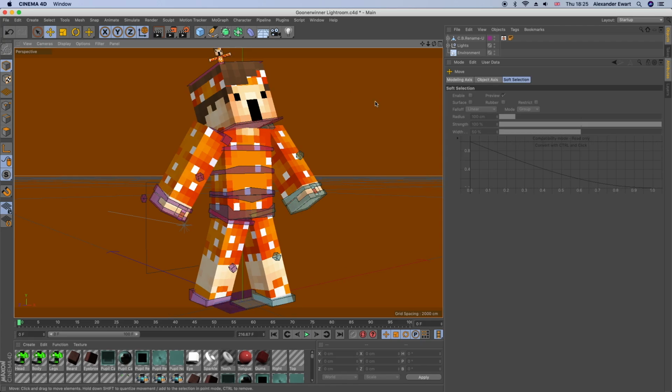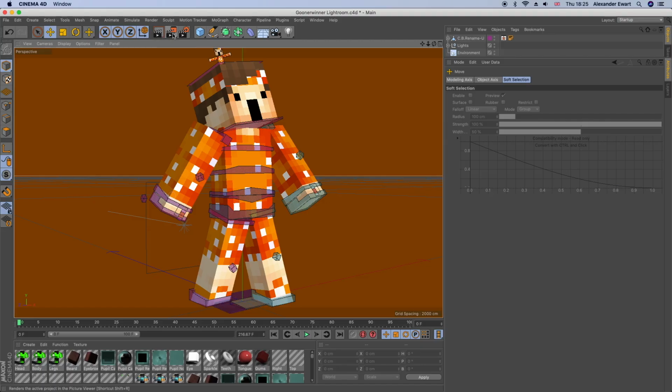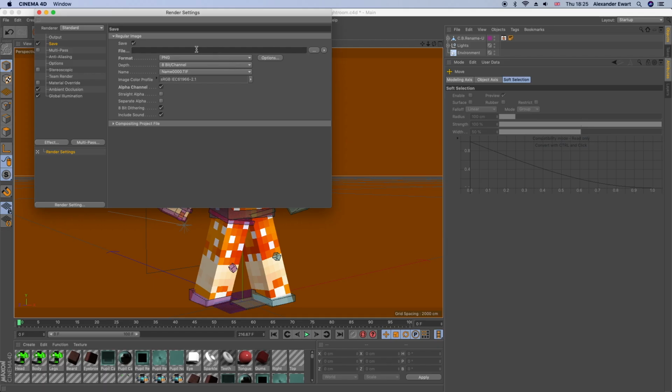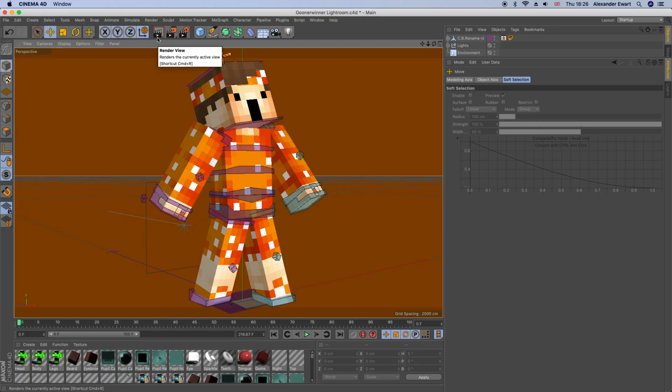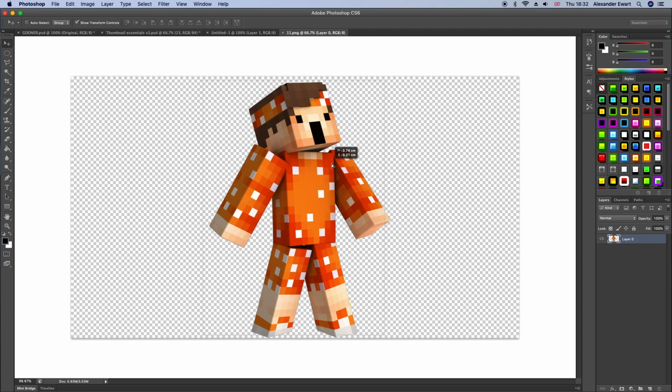The Lightroom I'm using is no longer available, but I will leave a link down to a Lightroom I recommend. The Lightroom helps give your character a very high quality. When you go over here, you've got these 3 bits, like the video clipper thing. Here, you want to make sure that the save is a PNG. If it's not a PNG, you're going to be spending extra time taking out the background, and it just makes a very clean, nice render. So I'm going to click this middle one here, render to picture, and it's just going to start rendering my character. Here we have the render.